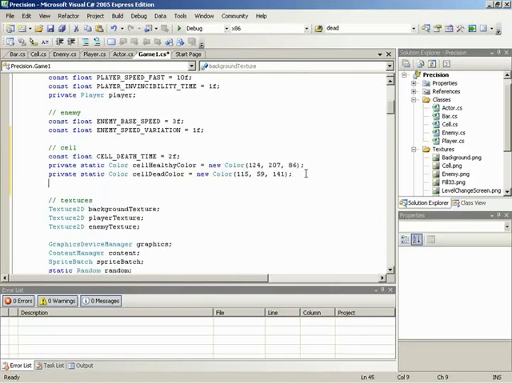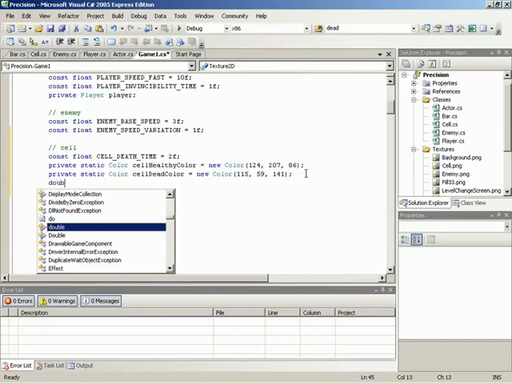Alright, a few more fields. We need the timing fields. We've discussed the timing system that is going to be put into place, and that is going to be driven by the time until attack and the cell attack interval. I'm going to make both of these fields of type double because the time in total seconds is given in double. This way I don't have to cast back and forth, just store it in a field of the proper type. Right. So I'm going to make 2 fields.